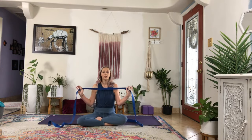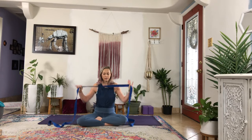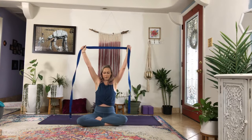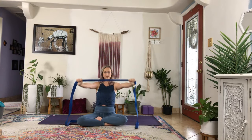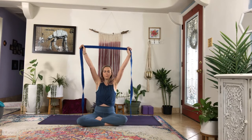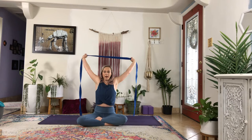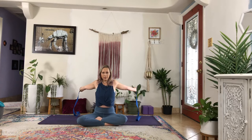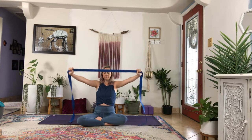Okay? So find your strap or your long piece of cloth, your towel, your belt, whatever it was. And we're going to reach it up overhead. We're just going to do a little shoulder flossing here as we drop the strap down in front of us. Inhale, sending the strap up, and then going behind us. You might need to widen the space between your hands to go that way. Over time, you can decrease that space, but for now, go wider rather than shorter.